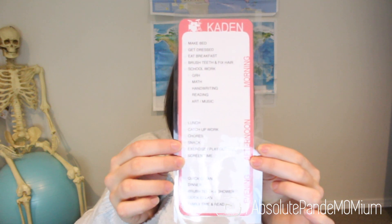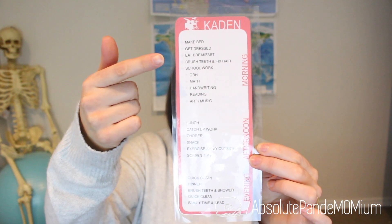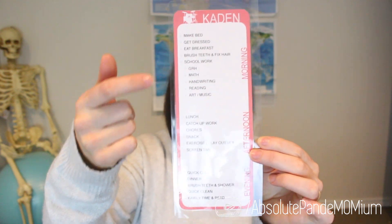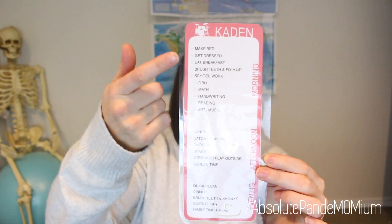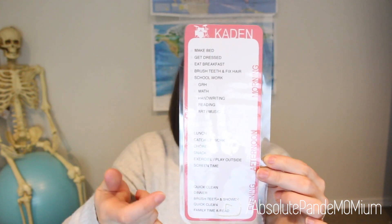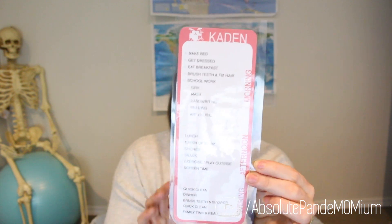So I have three different cards here to show you guys. This one in particular — and I hope there's not too bad of a glare on there — is for one of my older kids, and it is exactly what I said it was. It's a block schedule. So they've got their morning routine, their afternoon routine, and their evening routine. Obviously there are some little things in here that I just didn't add because they're not necessary. This helps them manage their time and make sure that they're doing everything they need to.